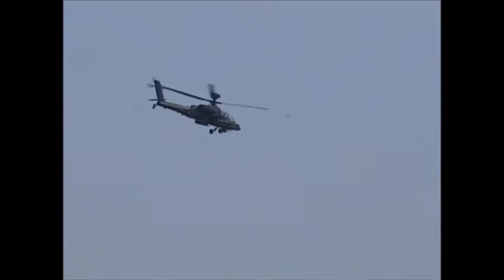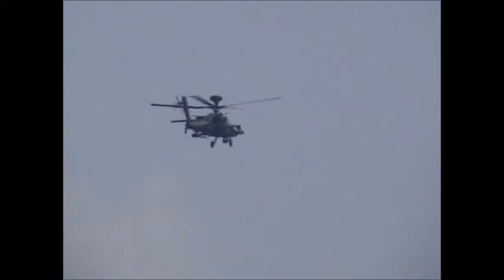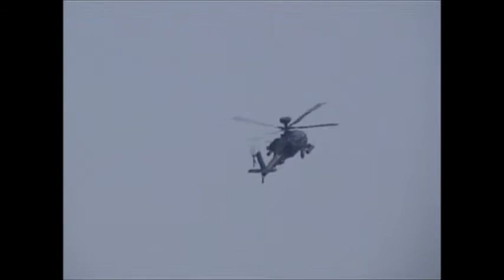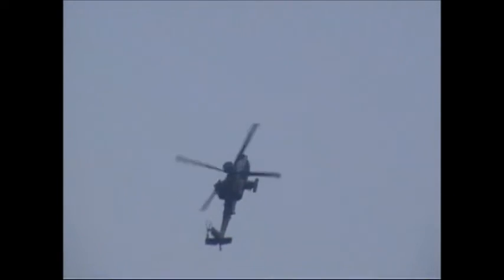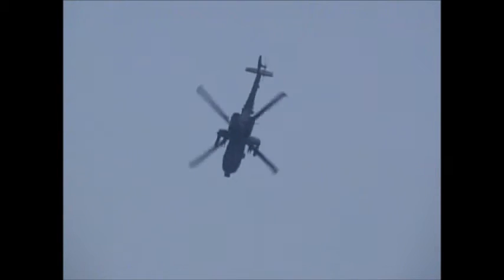Belly view there, and that rack of armaments looks really fearsome. So just how many rockets and guns and missiles can you get on those racks? Yeah, indeed, today with the role fit we've got today, we've got 2 rocket pods on the outside, and they're the round ones you can see as it flies away. And then in between that and the aircraft you've got the Hellfire rails. Nothing on them today, thank God. But we can carry up to 8 Hellfire missiles today and 38 rockets. So quite a formidable machine just on its own, let alone in a flight of 2 or 3 even.